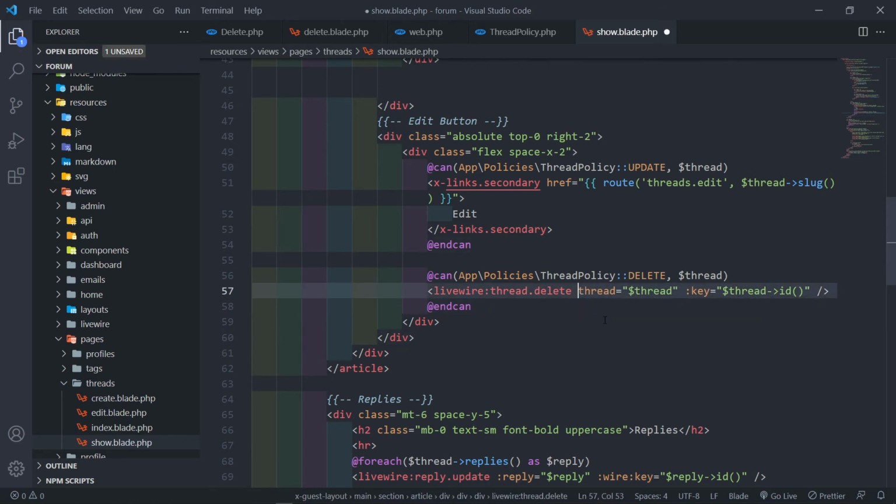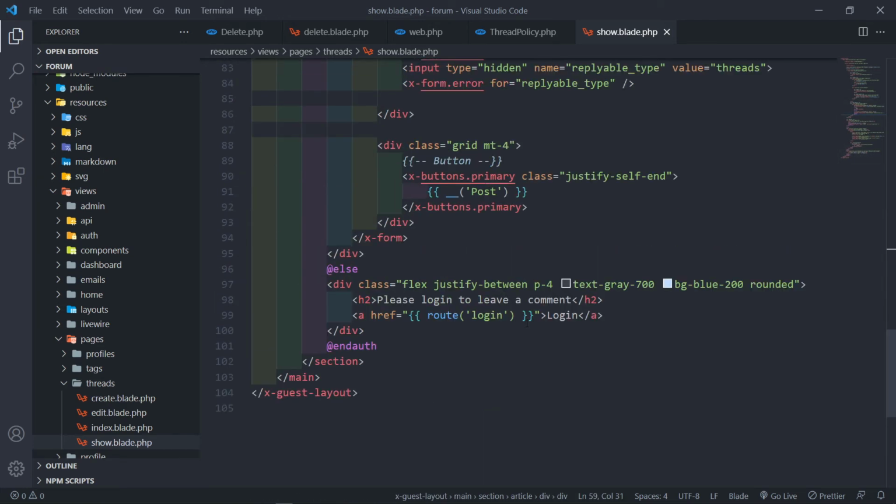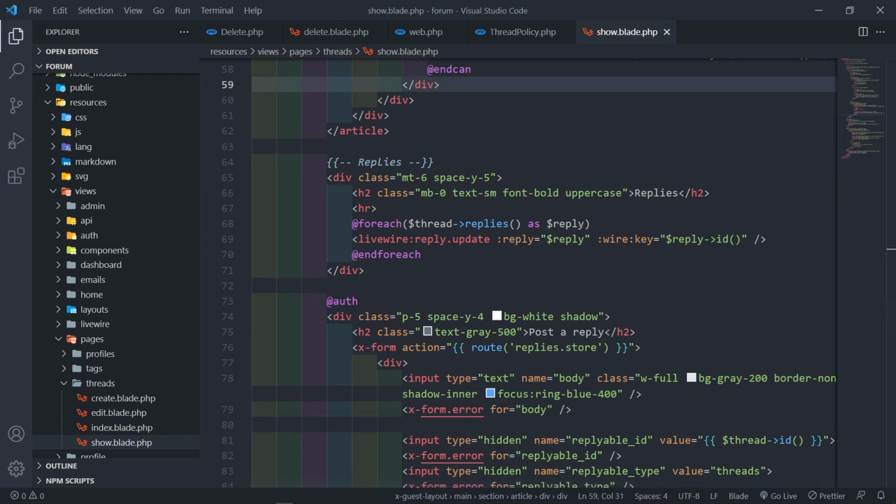But make sure you add the colon in the front, because otherwise Livewire will not treat this as a variable. Livewire will treat it as a string. Just make sure that you add the colon in the front right there. All right, and then you obviously add another part, the key right there, so that Livewire can track the component.